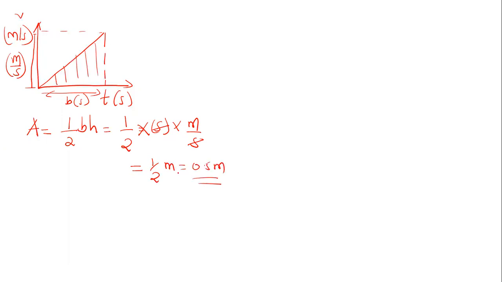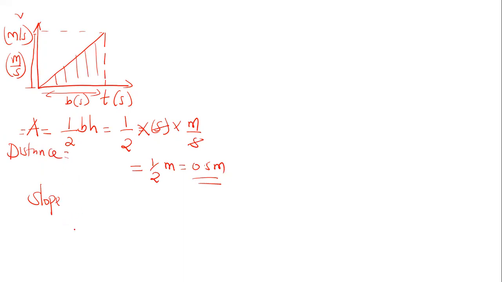There's something that you should take home here: the area represented on a speed-time graph is equal to the distance covered by that particular vehicle, that particular car, in the same time shown on the graph. Secondly, you should also notice the slope. So at this point, you have taken that distance is equal to the area under the curve.